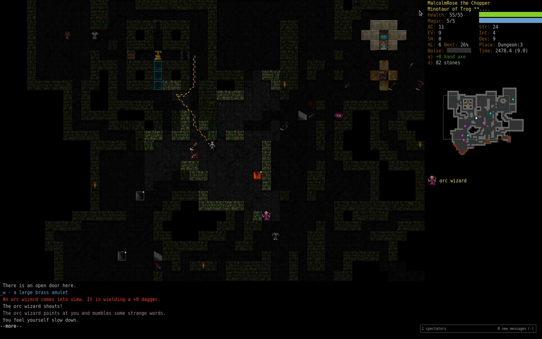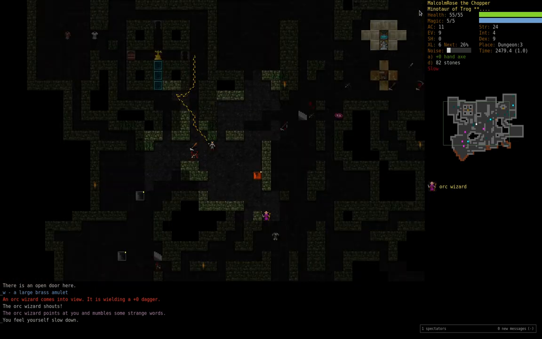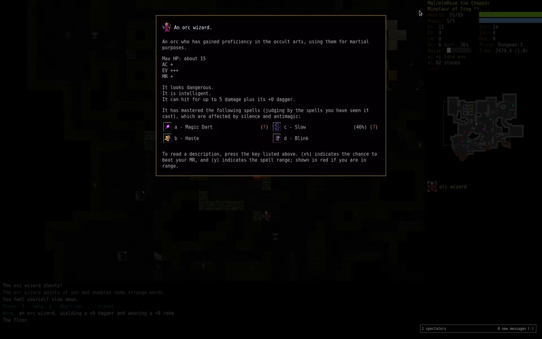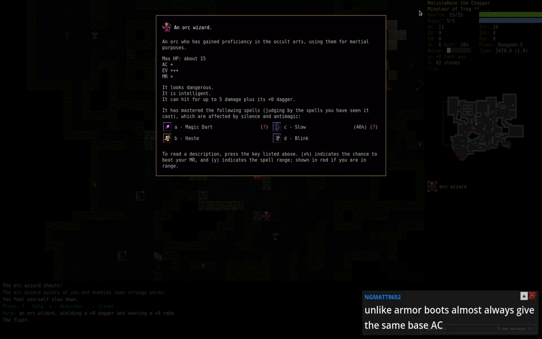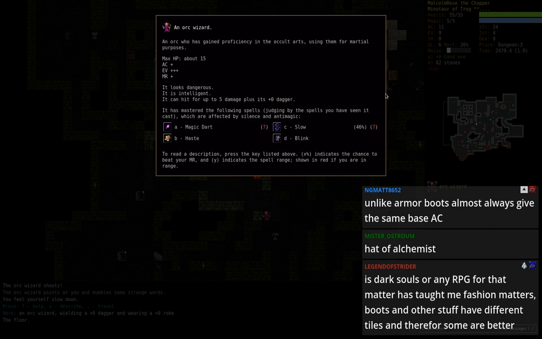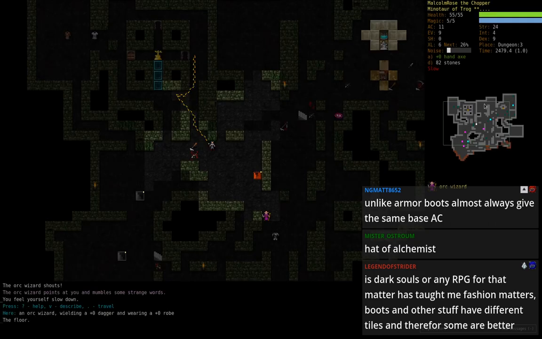Oh boy! So there was in fact a wizard. We auto-explored and he immediately cast something on us. This is really very bad. Let's look at him. They can have different spell books, but this one we see has slow, blink, magic dart, and haste. Sometimes they can have confuse and some things, but this one just says slow. So we're moving very slowly.